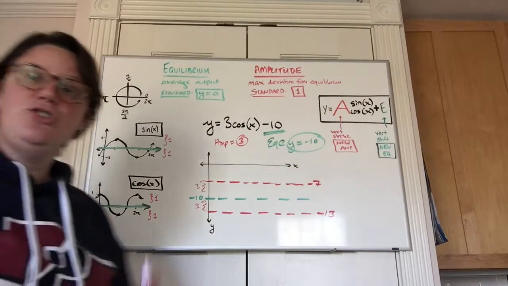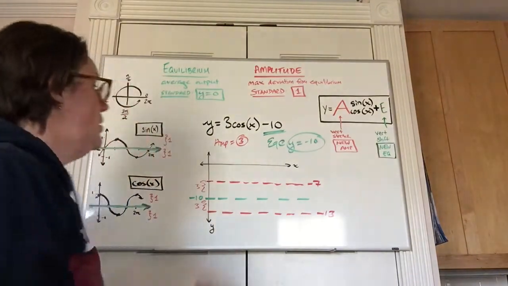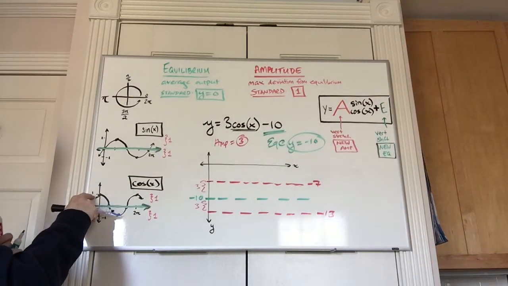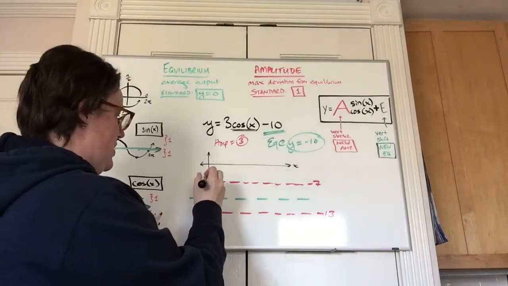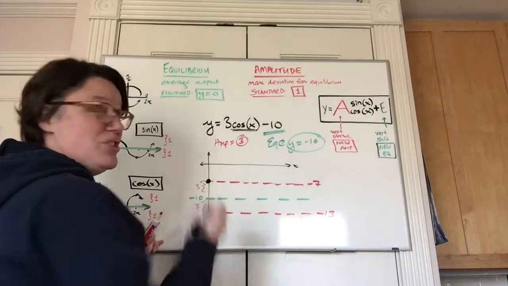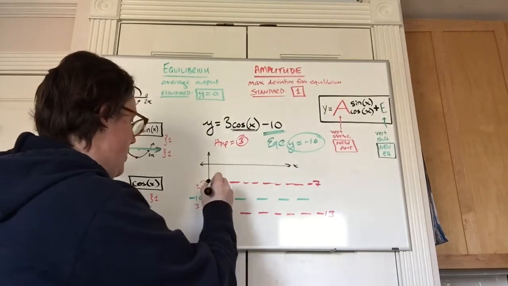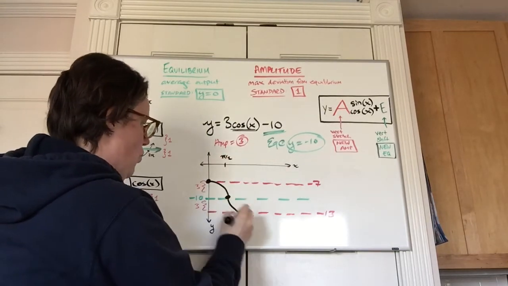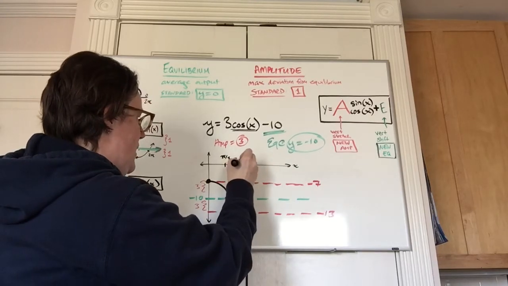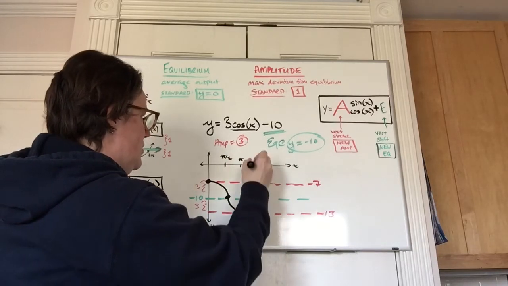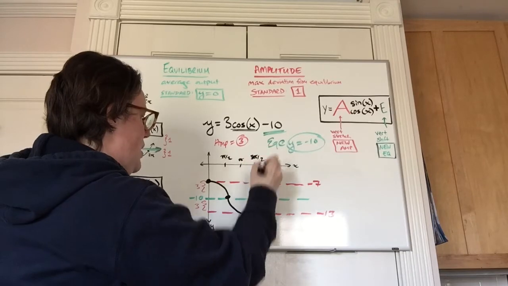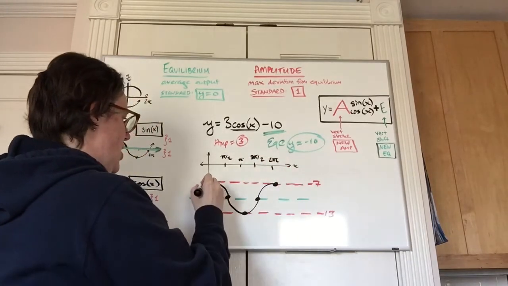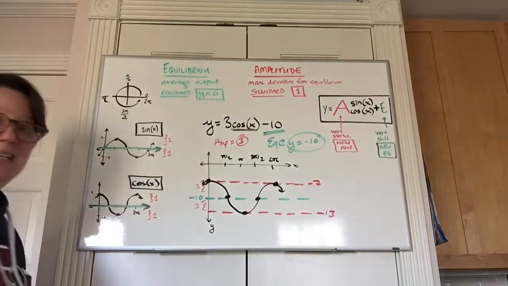The only thing to pay attention to is, is it sine or is it cosine? This one's cosine, which means I start at my maximum. So my highest possible point here is at negative 7. And then just like I have 4 quadrants, I do 4 special points. 1 to the middle, it's pi over 2. 1 to the bottom, that's pi. 1 back to the middle, that's 3 pi over 2. Close out the full cycle at 2 pi. And I'll put some arrows on it, but that's the basic idea.